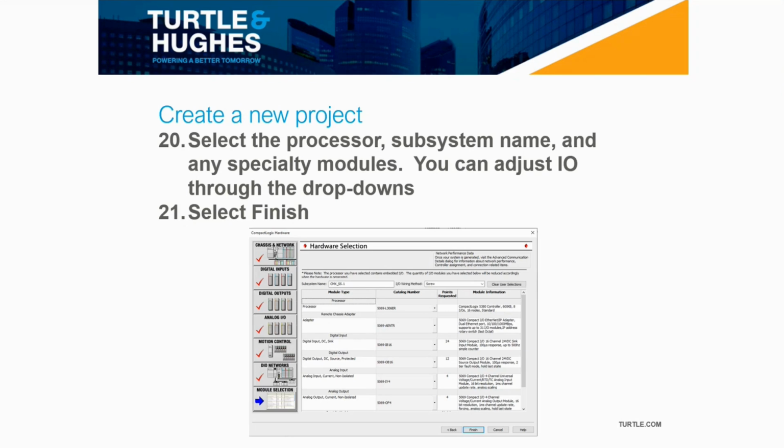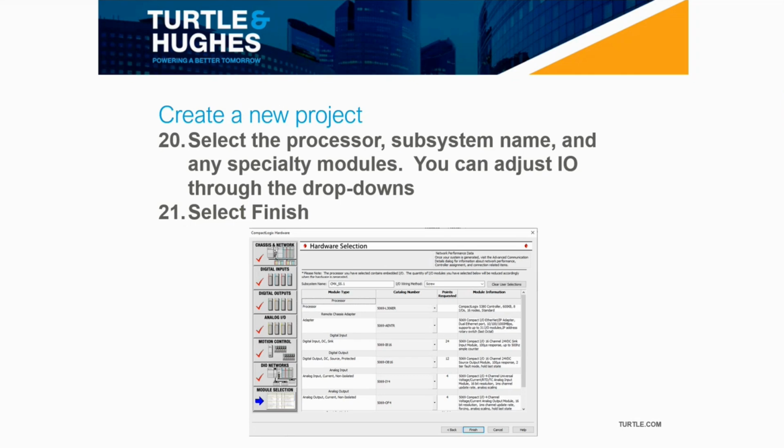A lot of times when I'm reading a specification, it will call out what the maximum number of I/O points can be in any particular module. So it's not unusual for it to say something like a maximum of 16. Well, fortunately, there's a drop down here when it's selecting that I/O modules where I can say, no, don't use the IB32, use an IB16. So I can go and select that.